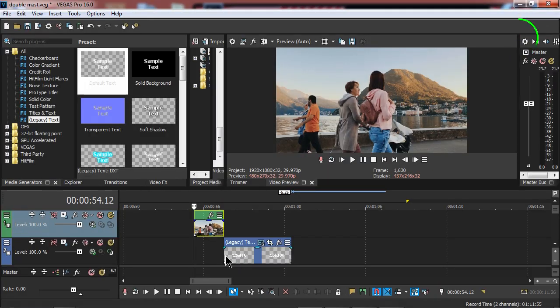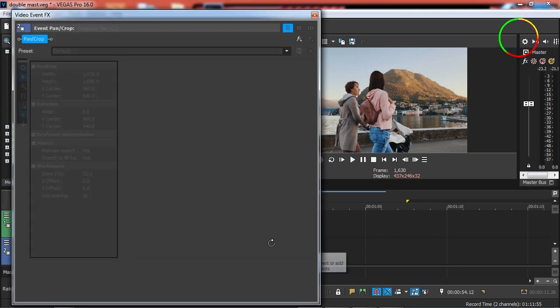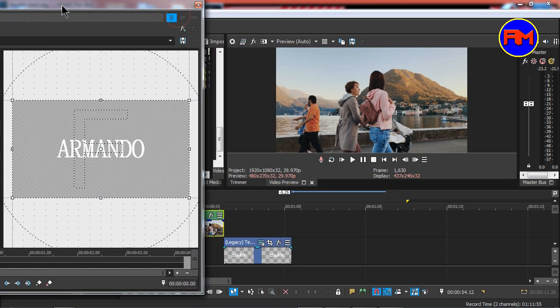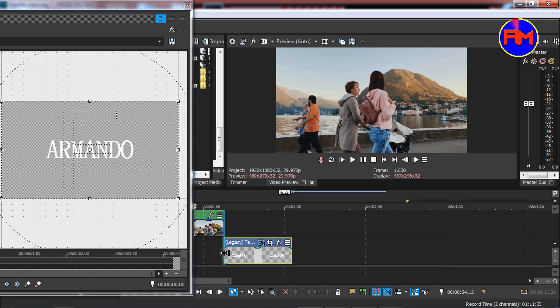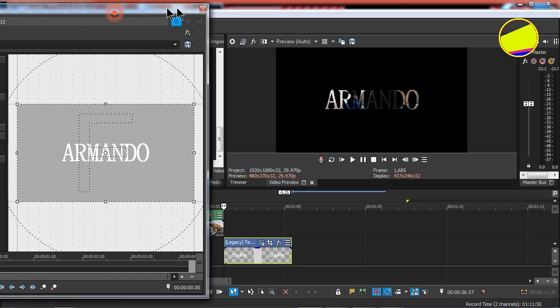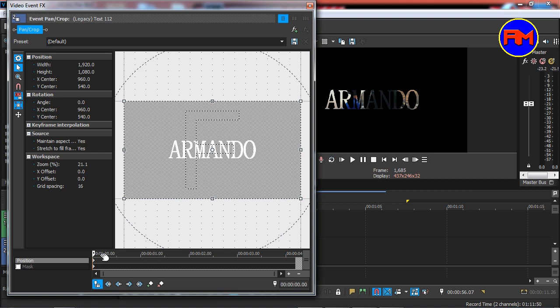Now to make it zoom in gradually, you go to the event pan crop of your text. Place your cursor here so that you can view the image the way you want. Make sure you check the sync cursor.